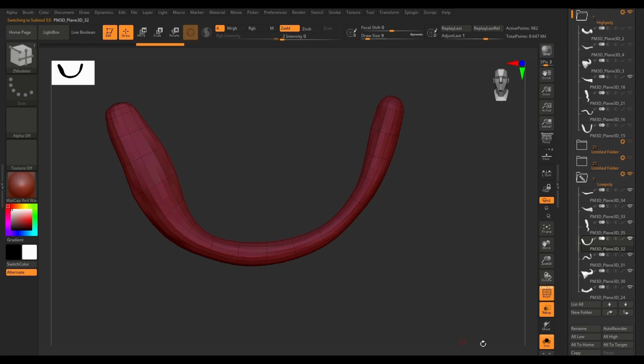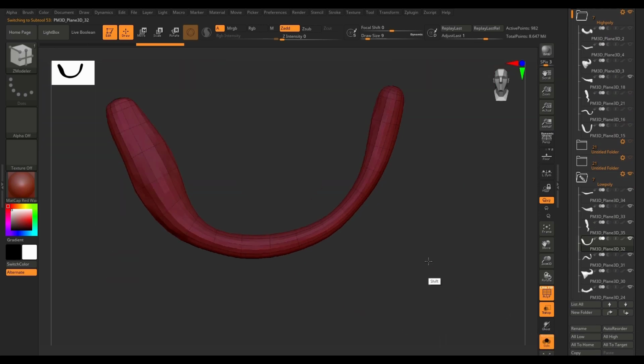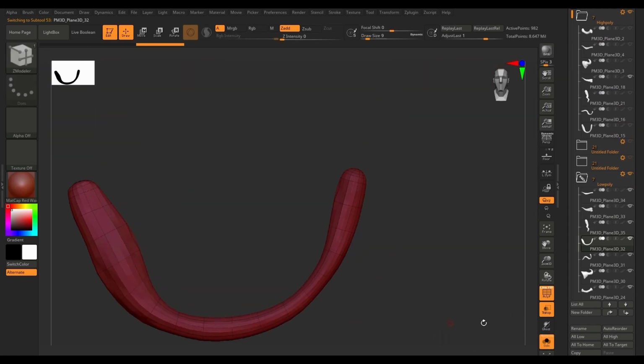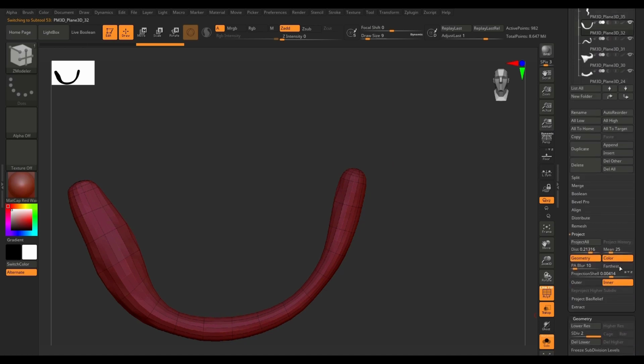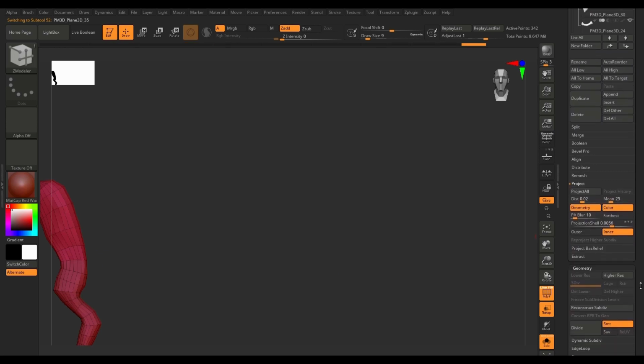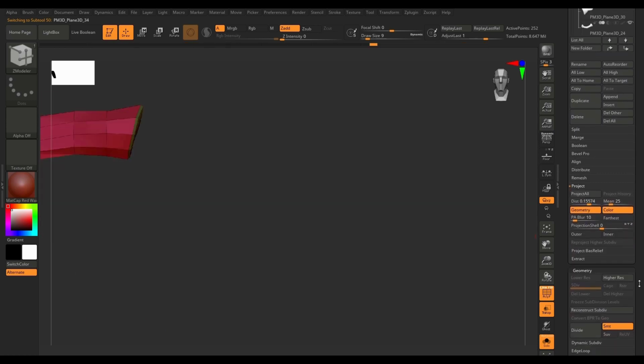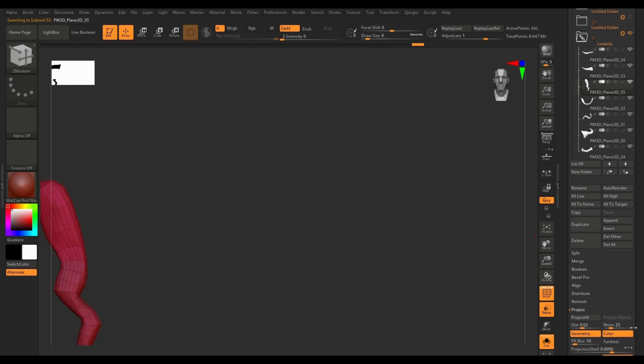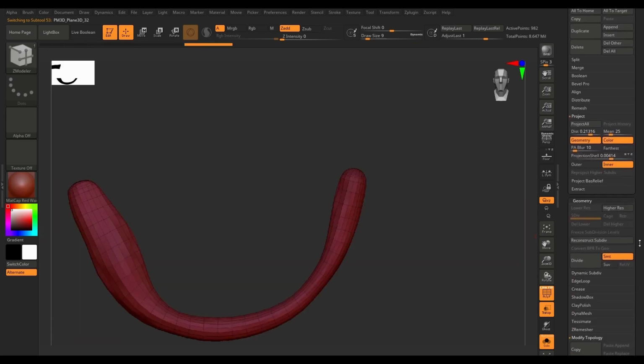Going down, this one. First of all, let's delete the lower. Also, for all of them, this is the first one, so no subdivision level.